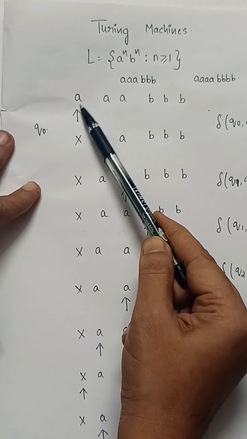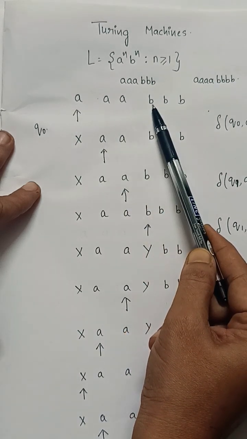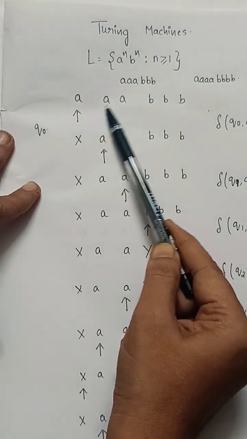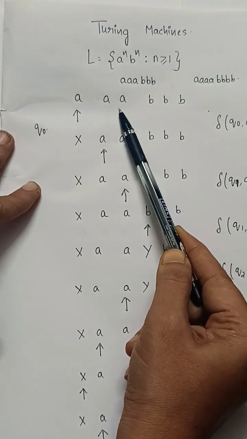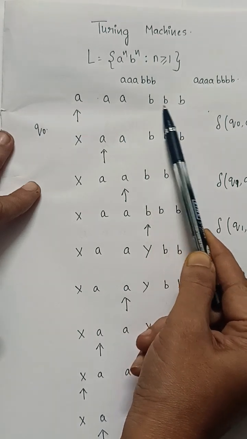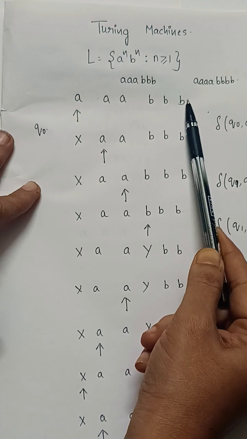So, whenever I see a, then there should be one b. So, next I should come back to check for second a. Then I should move to the second b. Then I should come back and check for third a. Then I should look for the third b. So, this is the logic.